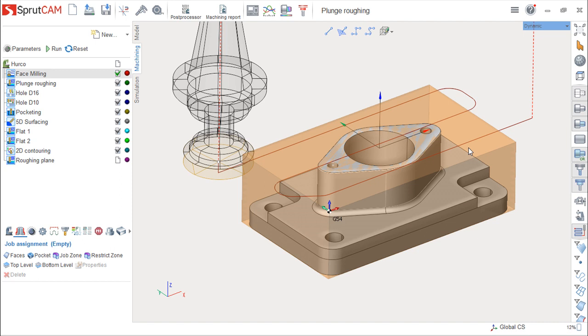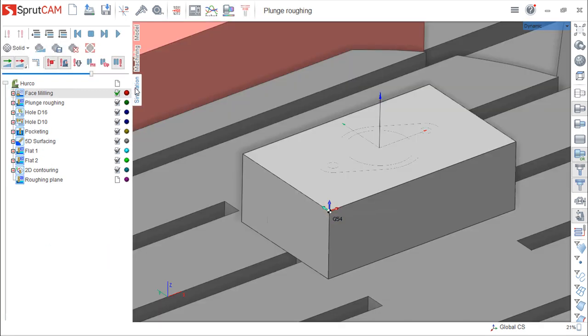Resuming, we import a geometrical model, we define the model and the initial workpiece and the centering of the part. We create operations, and after we will simulate them.